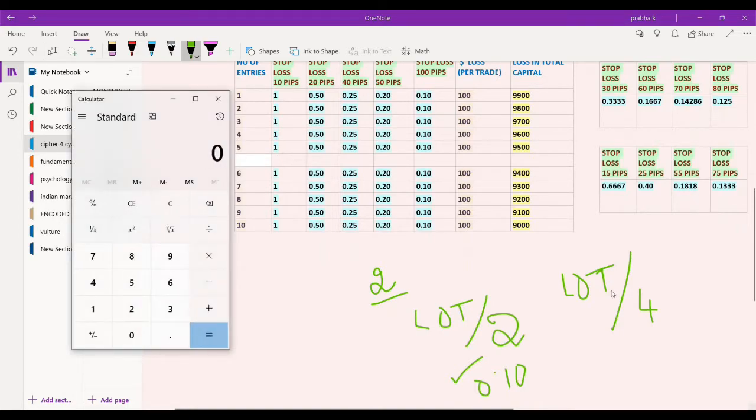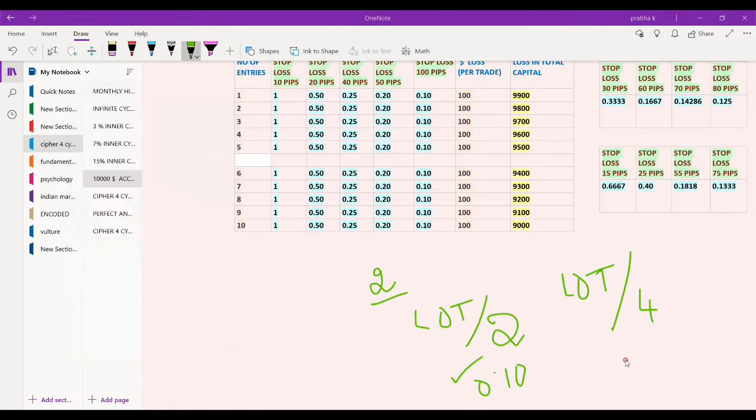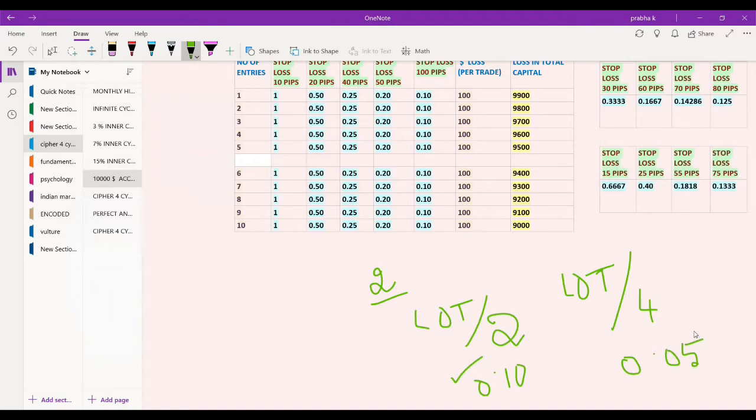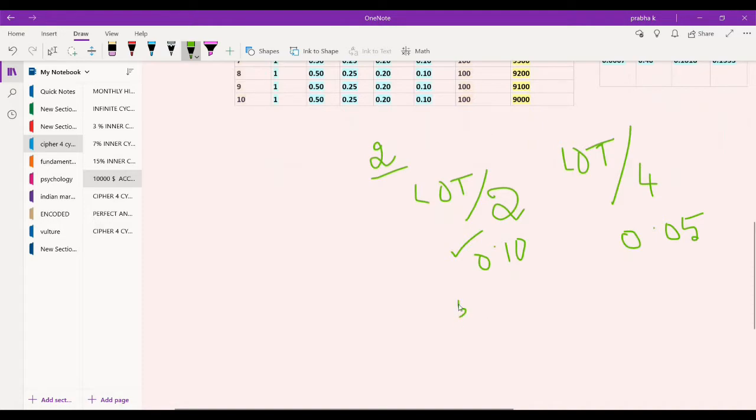Okay, let's see if you're trading in 4 different pairs and 4 different orders. 0.20 divided by 4 is equal to 0.05 will be your entry. Okay, see the spread. Sometimes it varies in different pairs, so adapt accordingly. Stop losses might be less, might be a little bit higher. So it should be a stop loss of $50. So place your stop loss at $50. Simple as that. $50. Okay.